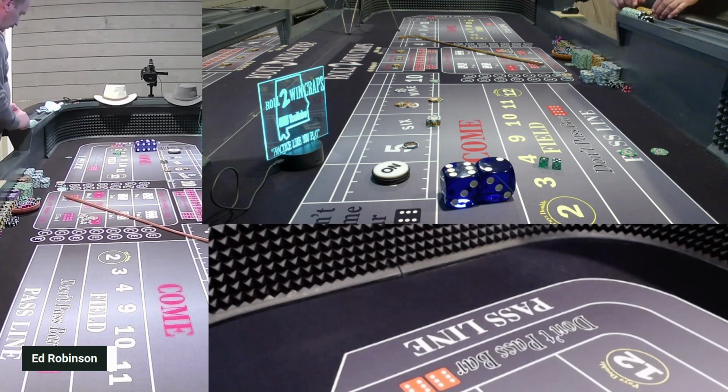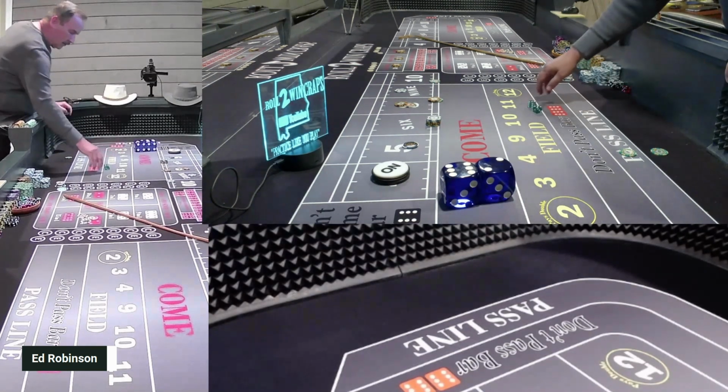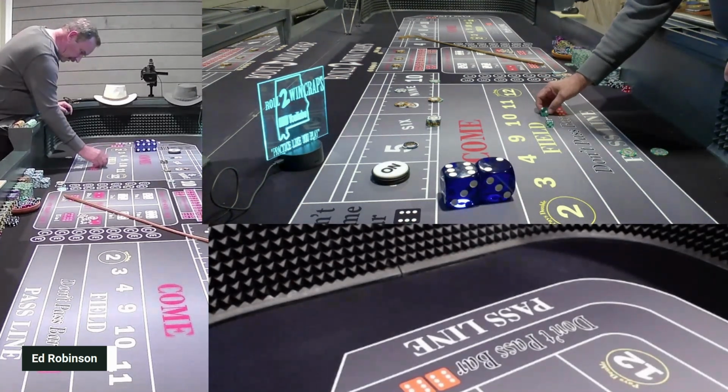I would also recommend for you guys that are on that live table, when somebody hits a side, or especially if they hit the all, to turn your bets off for at least one roll. That will give you more protection than you can imagine sometimes.